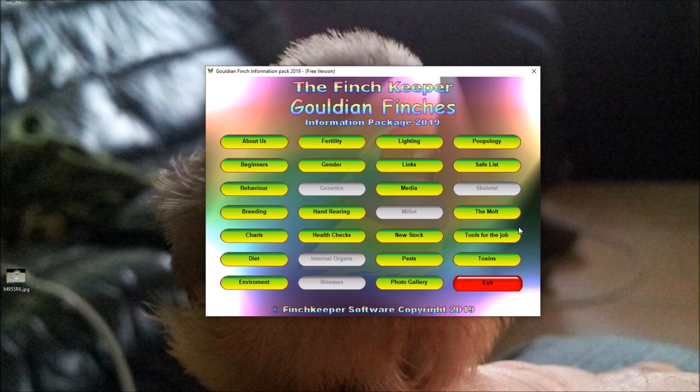I've been relying on photographs from volunteers from the Gouldian Finch and Finch Keeper group who've willingly uploaded some of their photos for the application. I do thank those people — without them I probably would have given up. But it's come a long way. This is the program you're looking at now. It's still in development, but I wanted to give you an update and show you what I've been doing and how far I've got.